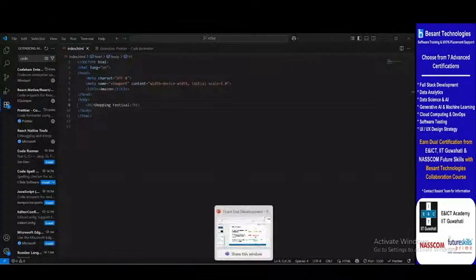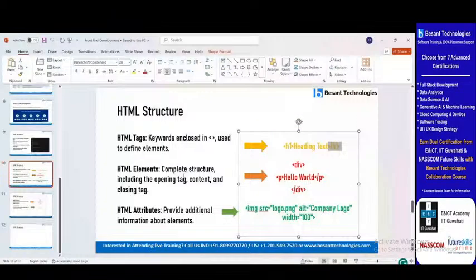And then HTML elements. Previously we have seen the tags, and now we are going to see what HTML elements are. There is one or two tags inside the div tag, which I will explain after one day. First, we can see what an HTML element is. An HTML element is nothing but more than one tag together. Okay.